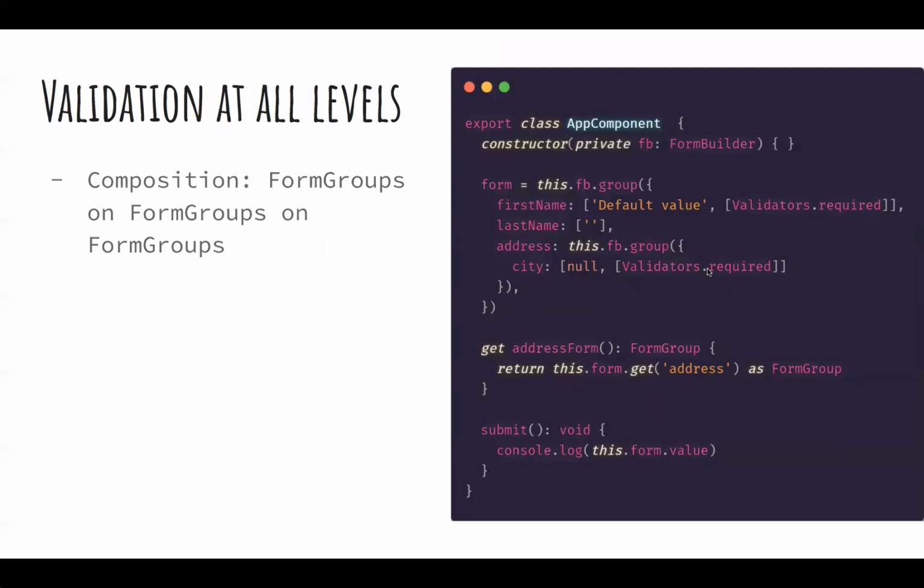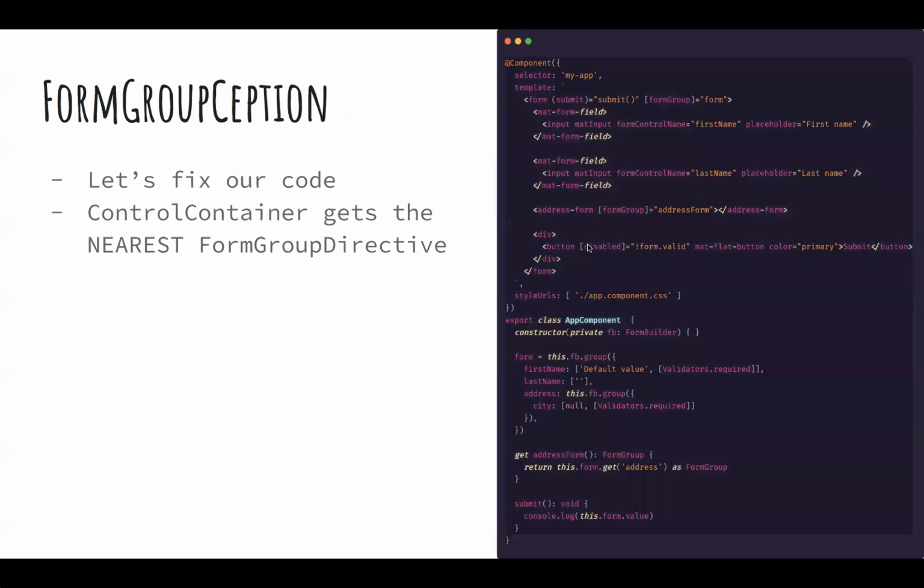Okay, so just to go back on that, Sam. Yeah. Where you've got that separate component for the address form, why not use a nested form group on the parent and just pass in the form group name as an input to that component? You could. That's another solution to it.